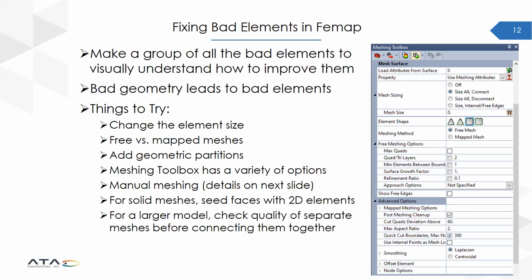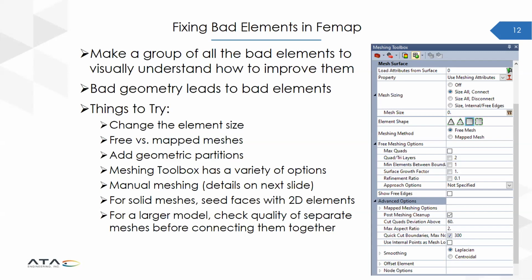And also, one step further, it's helpful to check the element quality of the 2D seed elements too, because even if your solid elements pass the checks, if your seed elements don't pass, that might still mean that you have some questionable elements. So to get a really good solid mesh, it's helpful to use seeds and check those seeds.